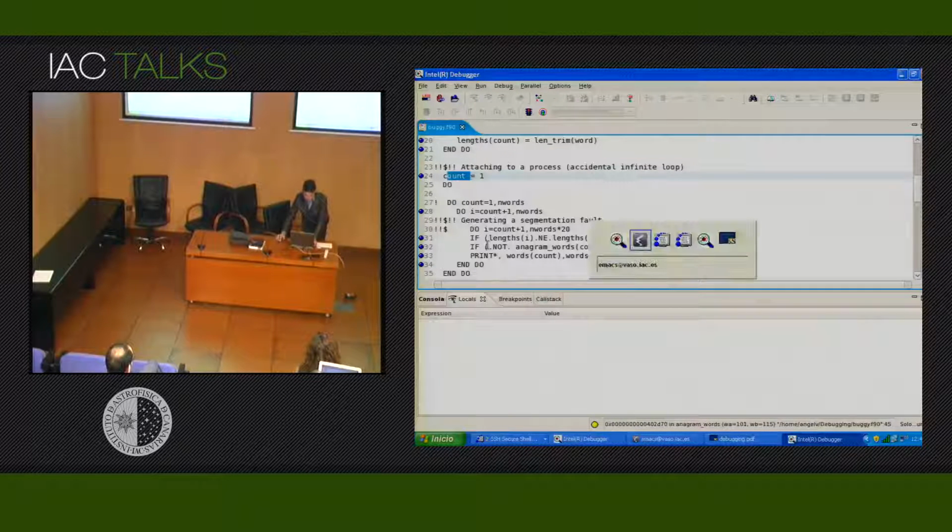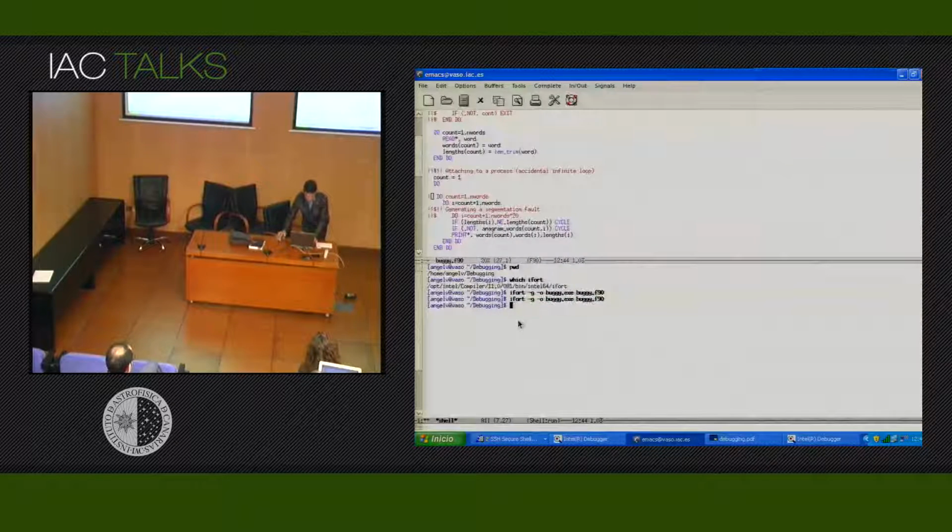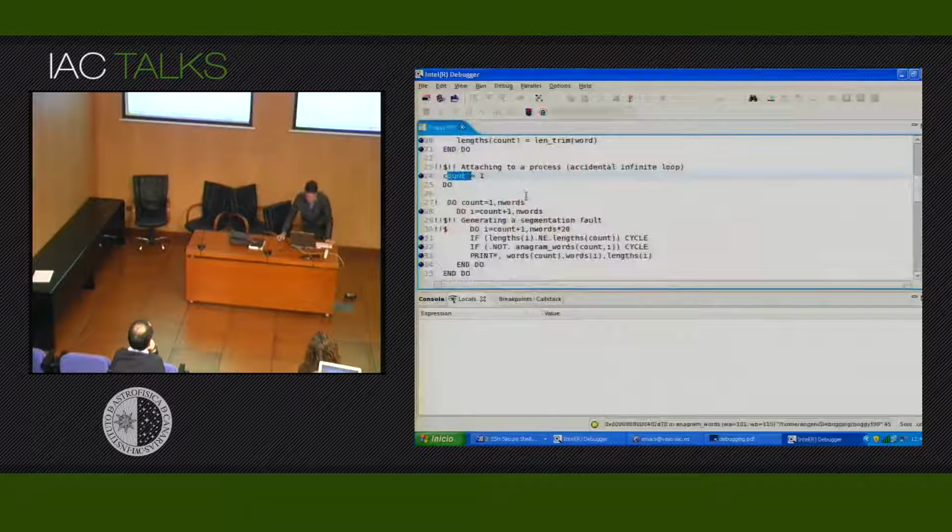No, this one. Okay, it's attached now, and it tells you in which line it is executing. It's obviously inside that loop. Now we can step a few times through the code, and we can see in the locals that the variable count is never changing.